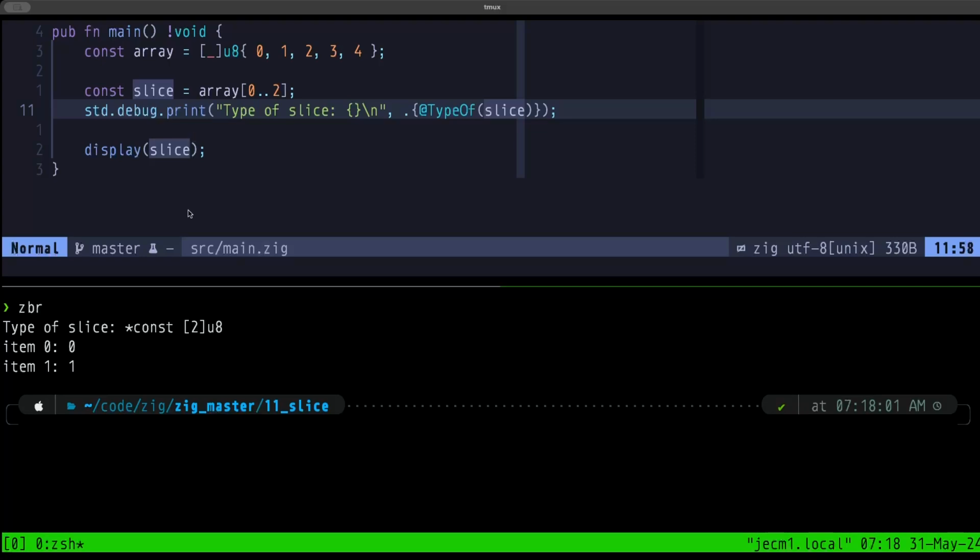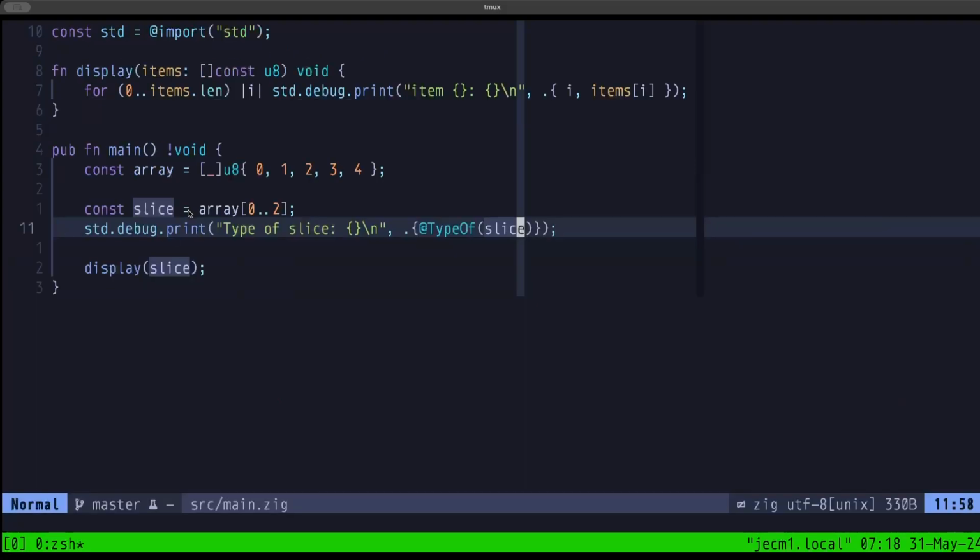So this can be a stumbling point for newcomers to the language, because once again, we saw an example already where a string literal is actually a pointer to an array, because with a string literal, everything is known at compile time, so we don't need any runtime knowledge here.